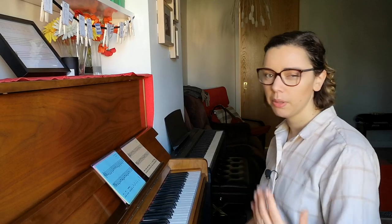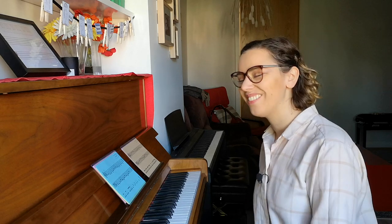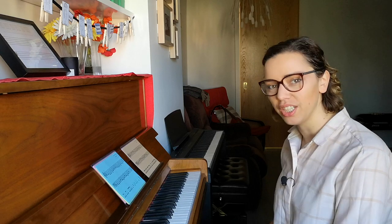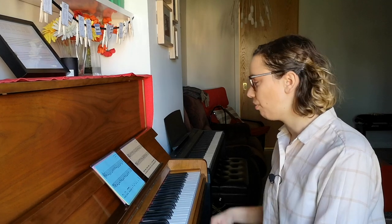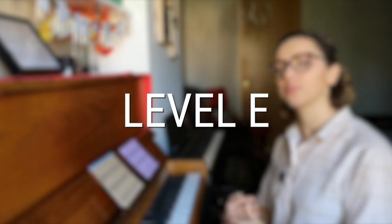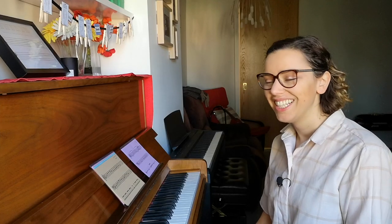Now, at this stage as well, you might want to encourage that round hand shape. Don't fuss over it is what I would recommend at this stage. But if you just remind them at the start of each sight reading exercise, I think that's good enough for now. Okay, level E. This is the last level that correlates with Piano Safari Book 1.